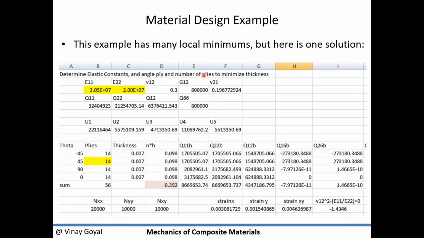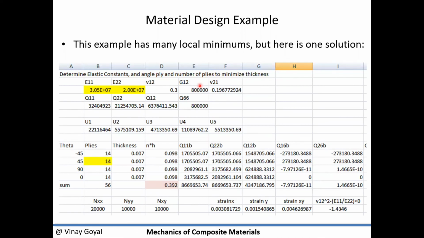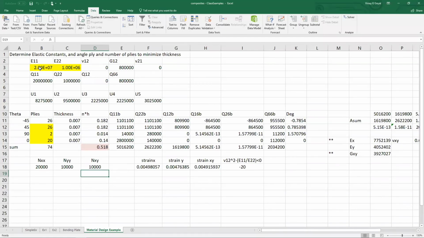And when you run the optimization, it comes up with these moduli, which are unique, and then with these ply angles. And then it hits some of the constraints, but not all. And there are many ways to hit that constraint. One possible solution is to have these type of ply angles, but then it rides against these constraints really closely. And again, you're trying to minimize weight, so it may not always be the most optimal, but you're trying to find the optimal solution for the design.